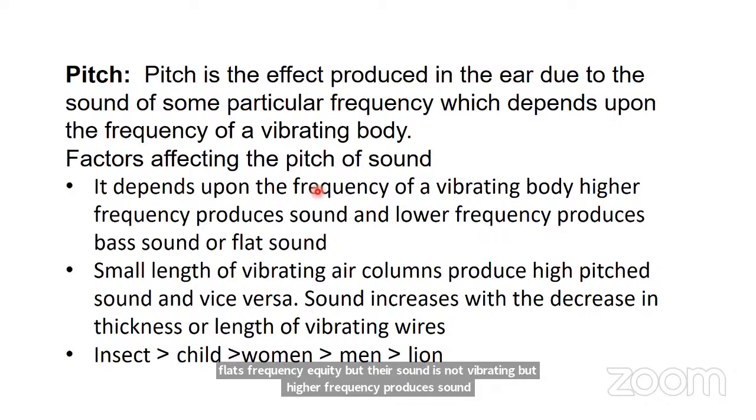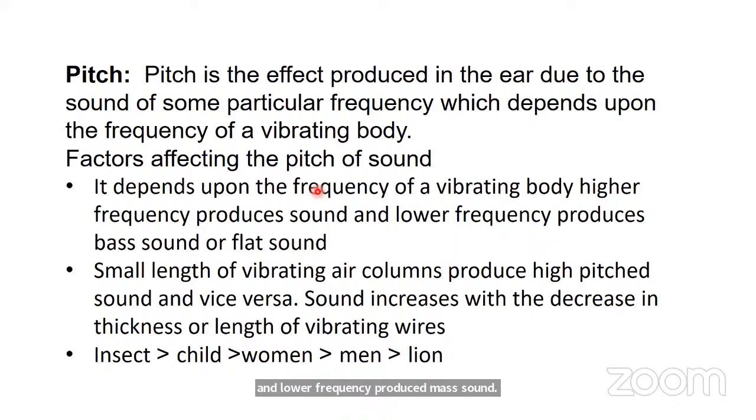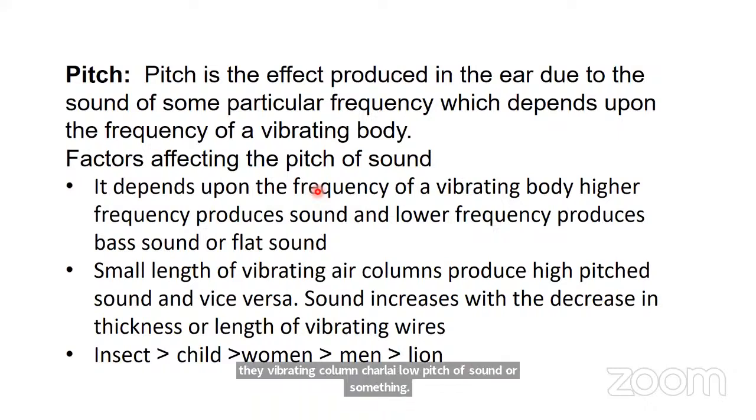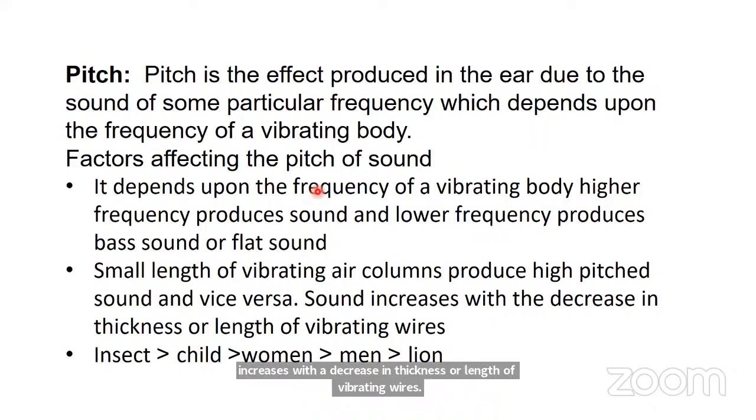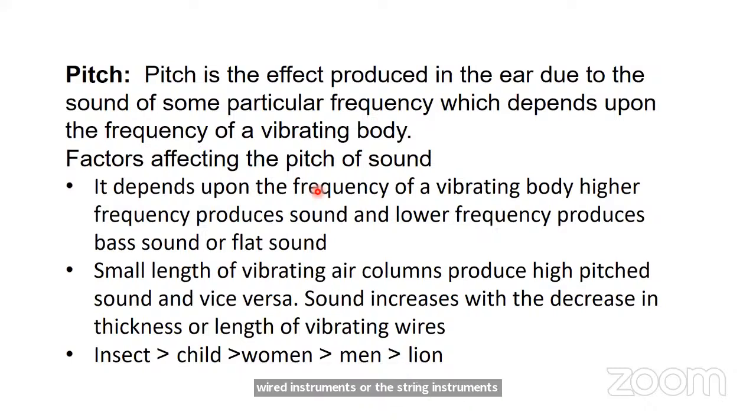Okay, pitch is based on the frequency. Small length of vibrating air columns produces high-pitched sound. If the vibrating air column is short, a high-pitched sound comes. If the vibrating column is very tall, a low-pitched sound comes. Pitch increases with decrease in thickness or length of vibrating wires. That is why, look, guitar, sitar, all the wired instruments, all the string instruments. In some string instruments, the strings are very long, but in some string instruments, the strings are very short.